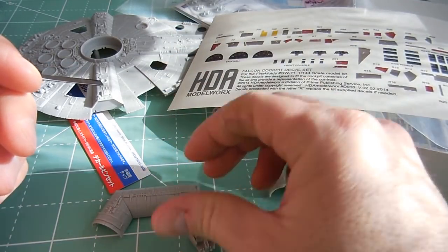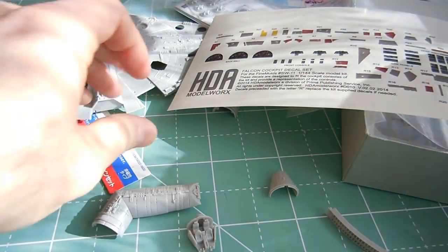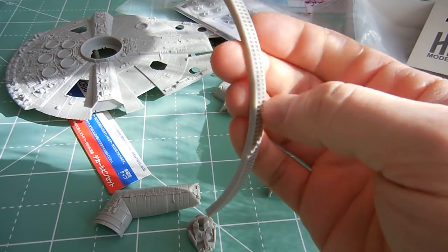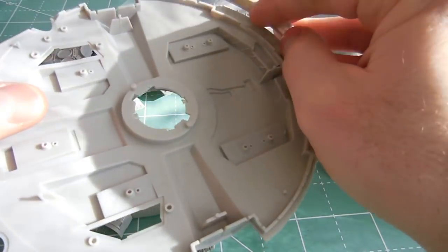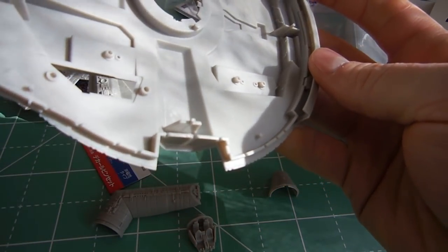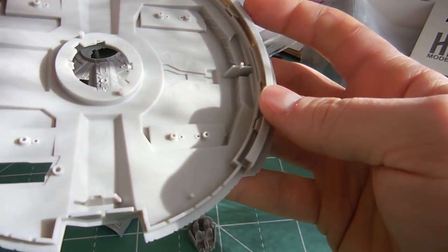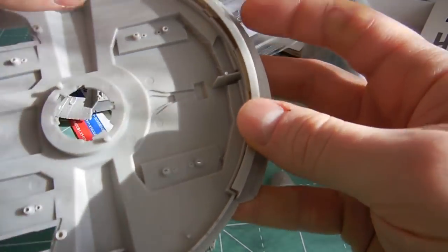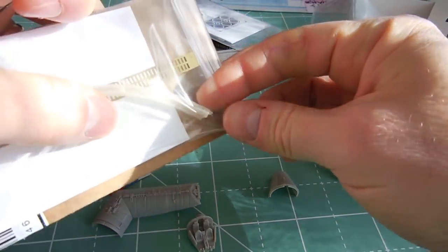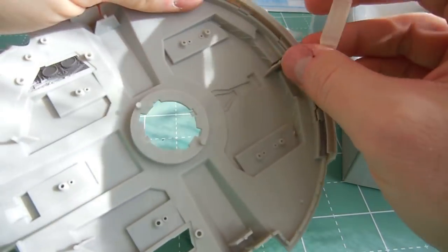Now, I said I'm going to be lighting this kit. So, the problem posed is, first of all, you got this thing here. We're not using this, but this is made to just fit. You got several points of contact for the glue here. You got these little ledges here where it fits perfectly. Now, this clear resin piece is not going to do that, because if you have that stuff in the way, it's not going to work.